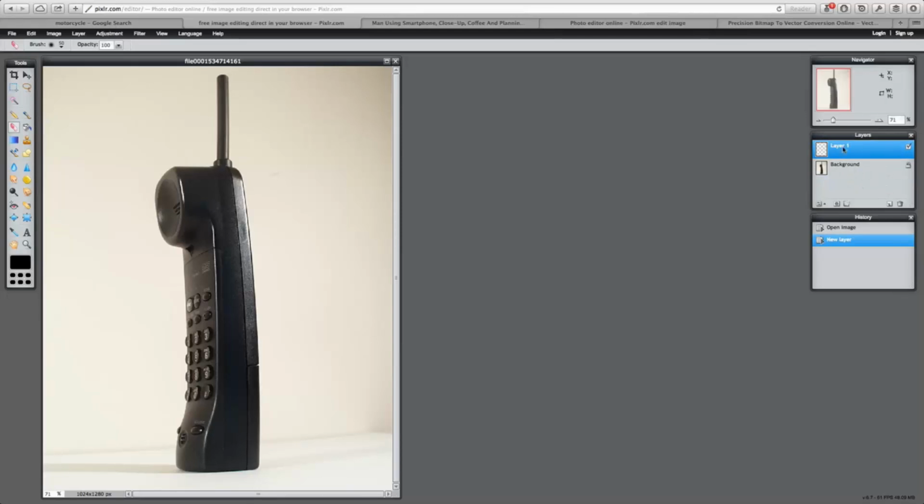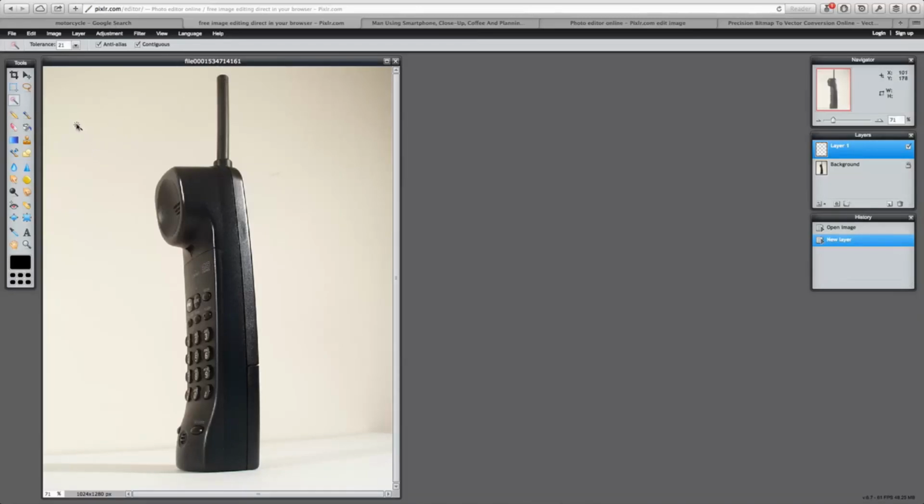And what this does is it allows me to paint essentially a white color onto this image while always being able to keep that background back there. So I always, at worst, have an unlimited edit undo, because I can always delete this front layer and add that background layer. That's a personal preference. That's just the way that I've learned to edit photos and things like that. I try to do it as non-destructively as possible.